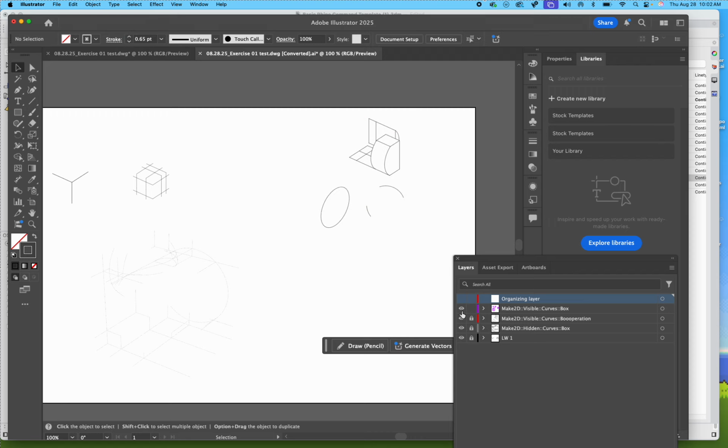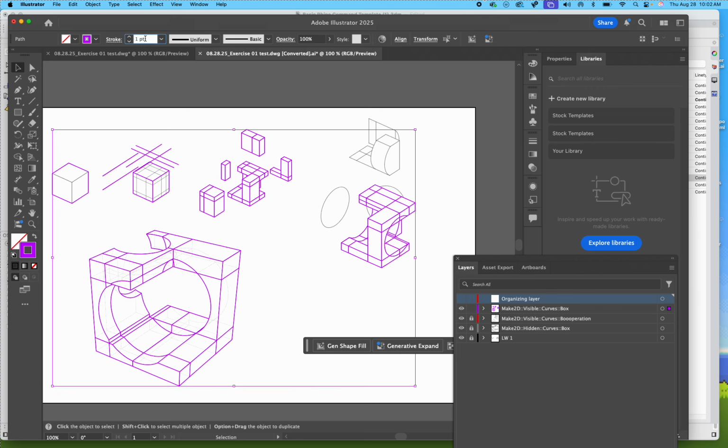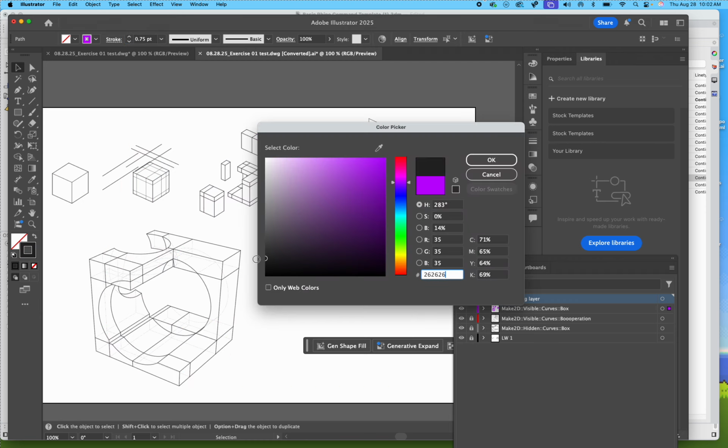Next layer. Select all of it. I'm going to go with 0.75. And obviously not purple. And I like to go for something. I used to have a teacher that said never use true black, right? Because printers just don't do it very well.